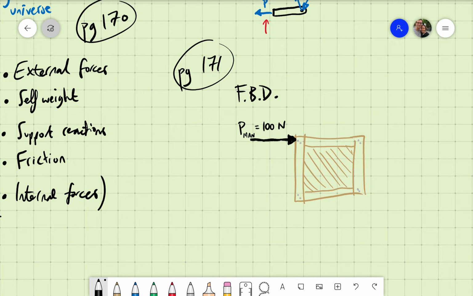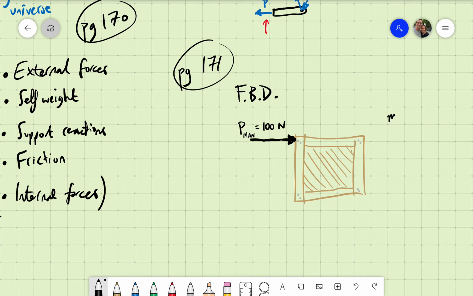Okay, going down the list, we have self-weight. Now the self-weight of this crate, I'm looking through to see if he actually gave that. Do you know what, I'm actually not seeing a self-weight listed anywhere. Okay, we're gonna have to make this up. I'm looking on all the pages. Yeah, he's never actually said how massive the crate is. Okay, well, his loss, our gain, we'll make something up.